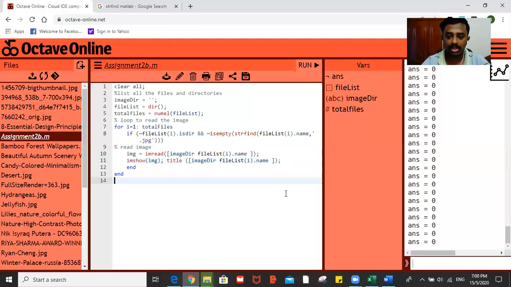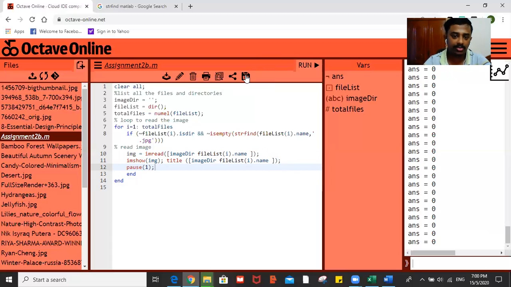So I'm going to save this and run it. Before we run this, because there are 30 images, we cannot show them all just like that. Maybe we can use pause for 1 second, one time, for 1 second most probably.